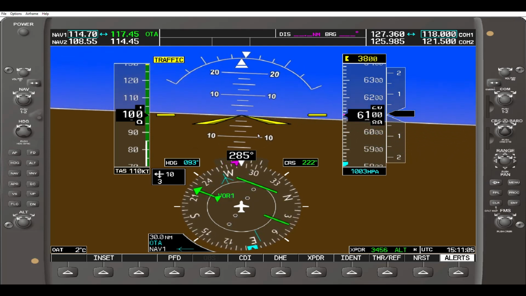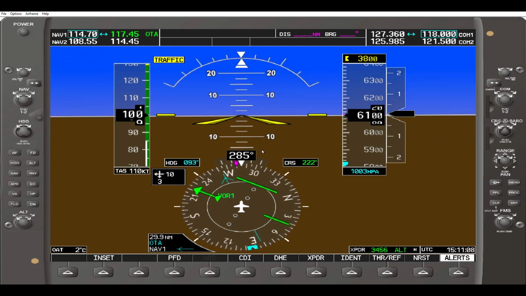So, for example, our current heading is 285. We can see that the diamond is about 5 degrees to the left, so our course is actually 280.